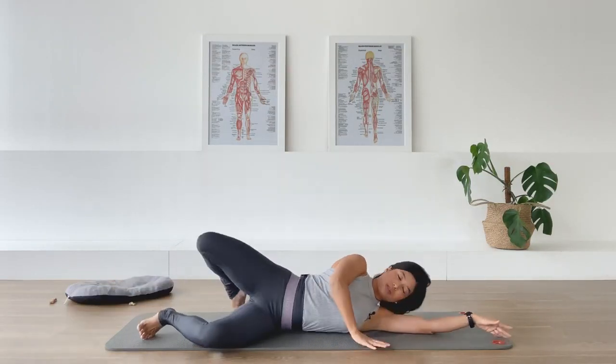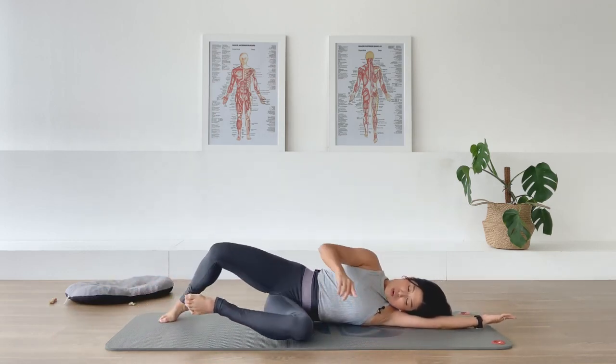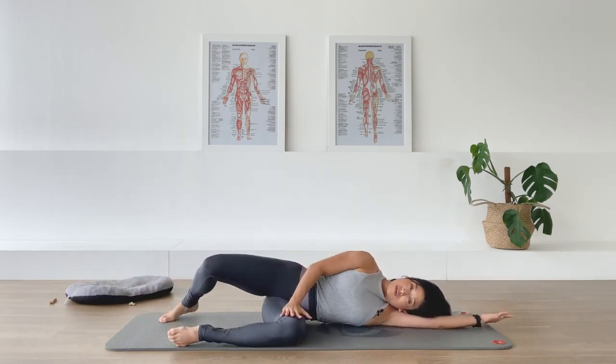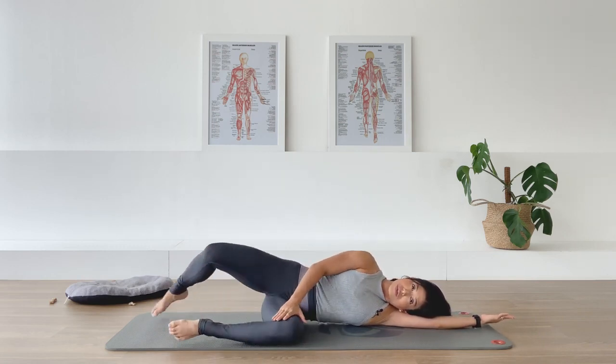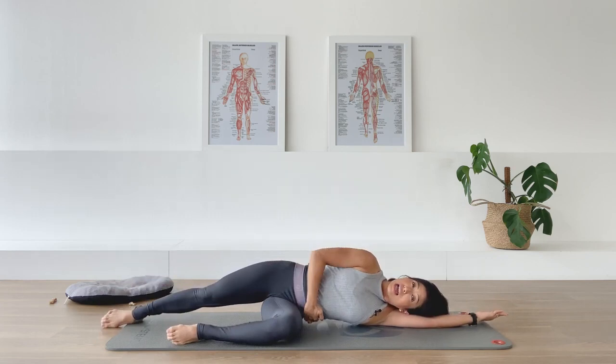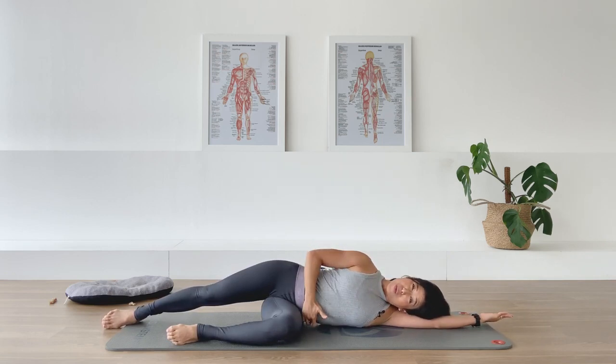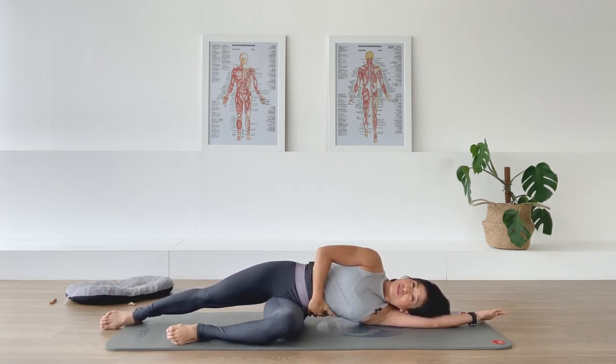More glutes. All right, side lying, bottom arm is long. I want you to have the bottom thigh in front of you like so. It's about 90 degree angle at the knee. And then the top leg's nice and long and activate your lower waist here. So none of the slacking of the waistline down, but I want that support from the underneath side.